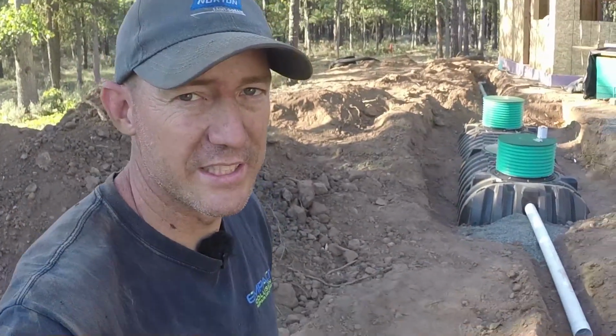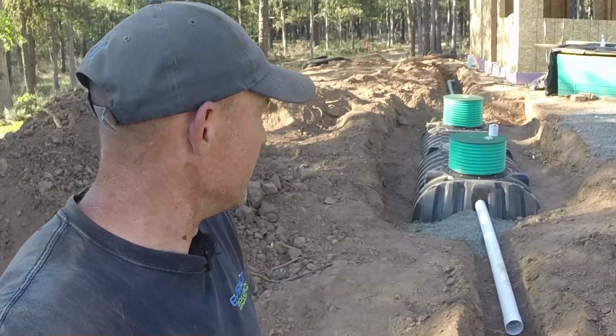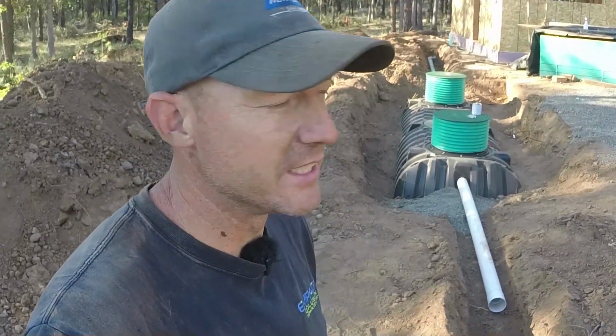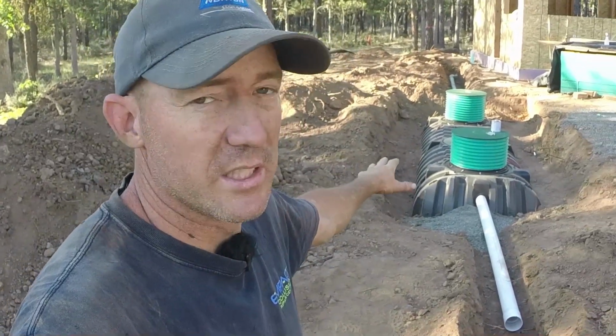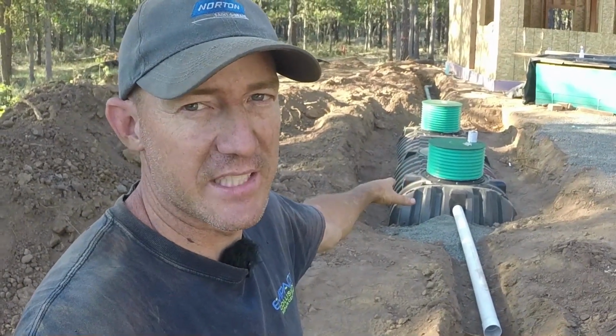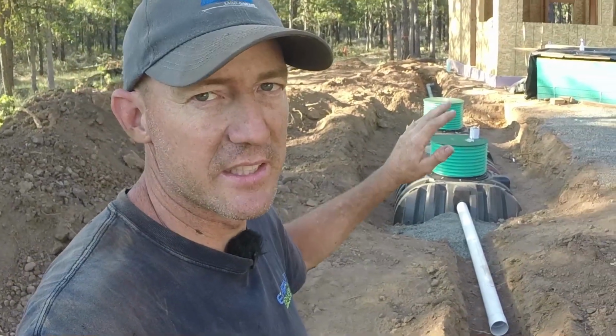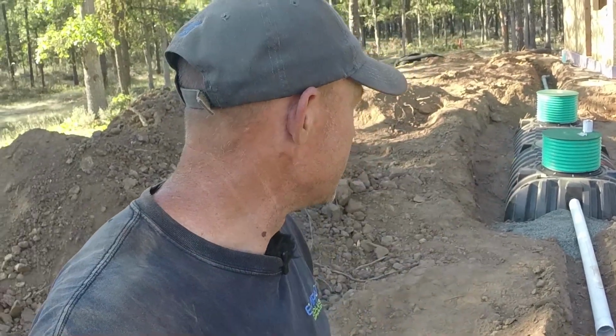And he dug all the trenches, dug all the holes. He got here and dug this hole when I wasn't here. I was gone off doing something, getting some supplies or something. There's gravel compacted and flat underneath that septic tank, so nothing's gonna puncture the bottom of it. It's sitting nice and level. It's good to go. We've got the little riser domes.